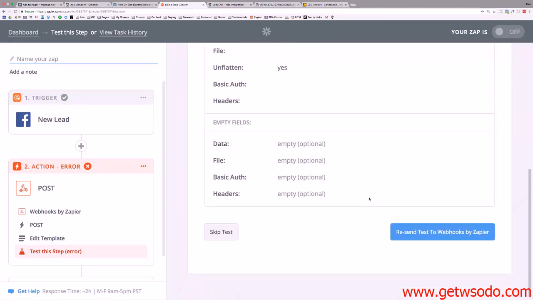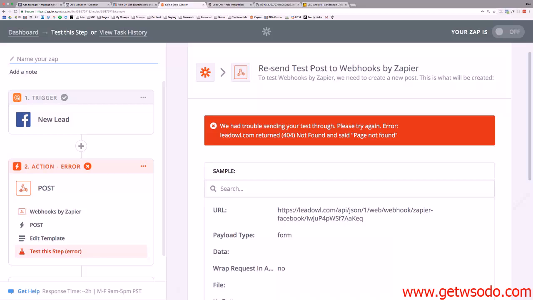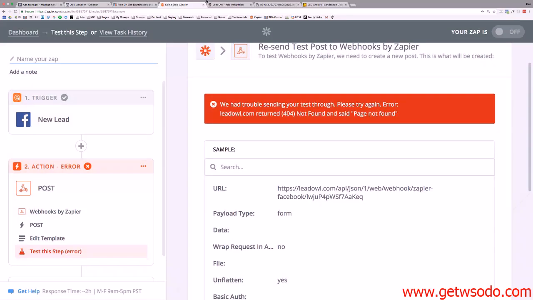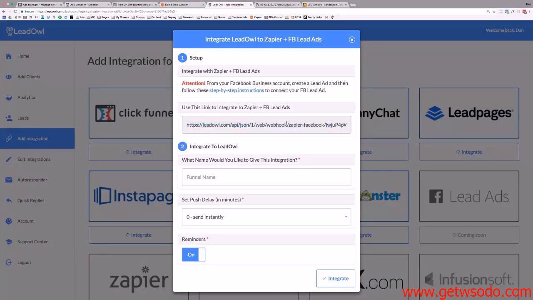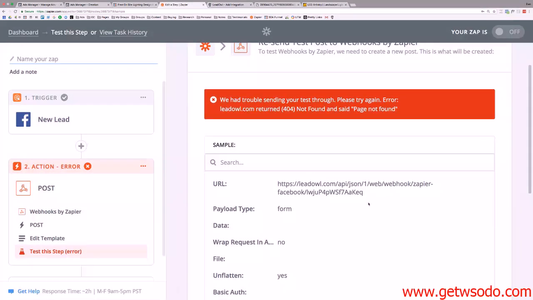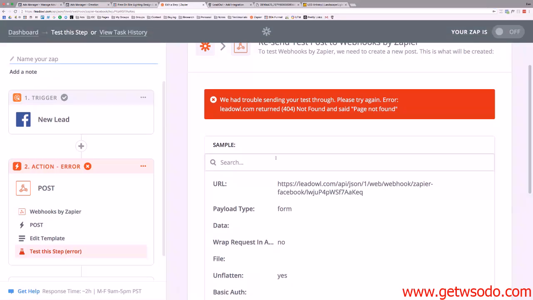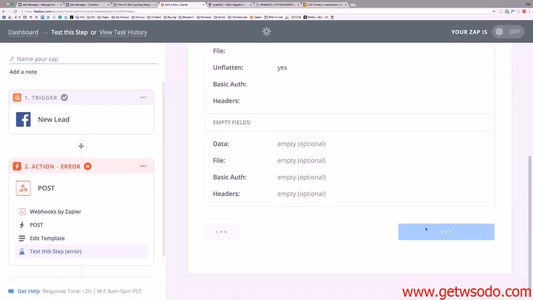And okay, so there is an error. It says page not found. That's interesting. Let me make sure that I hit Control A or Command A and hit copy. And let me try that one more time. Hold on. Ends in Q. No, that should be correct. KEQ. No, that is correct. I'm not sure why it's not working.